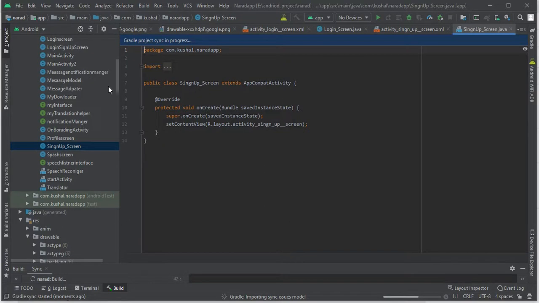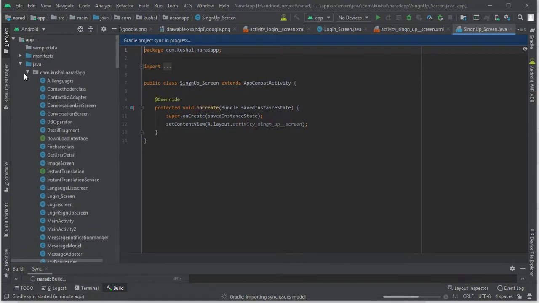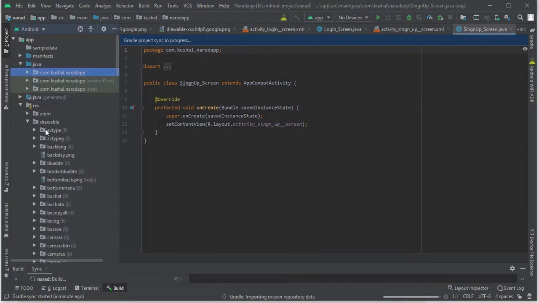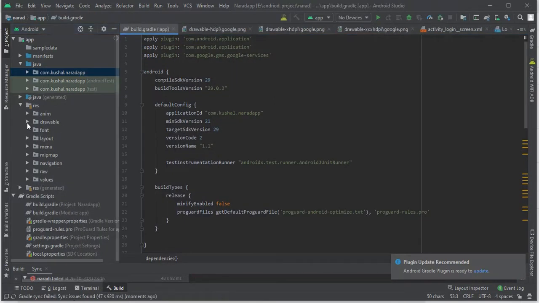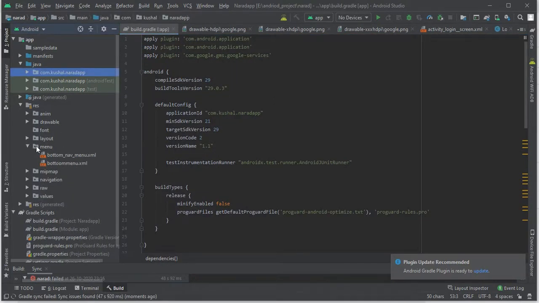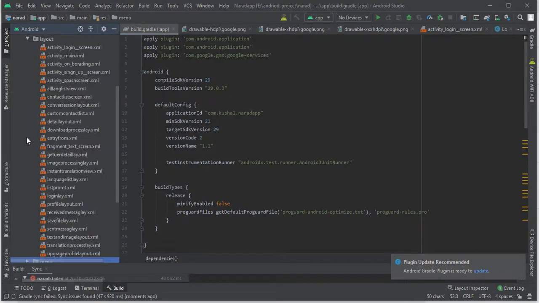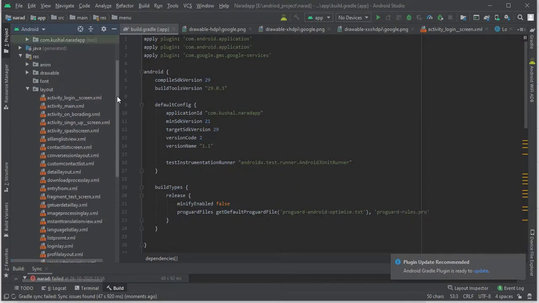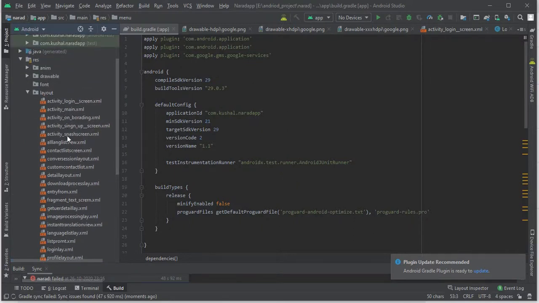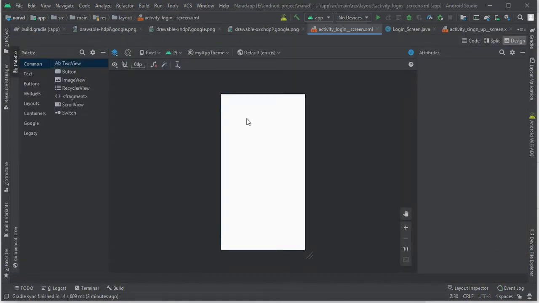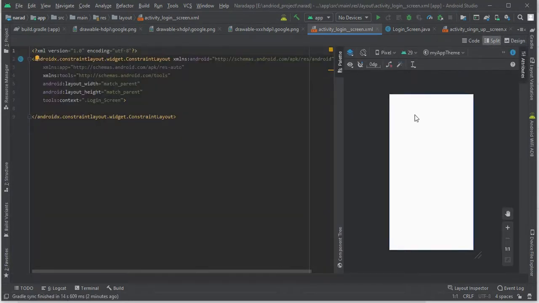Okay, it's created. In this video we are going to focus on the UI only. So we are going to create the layout. In my next video I will show you the Java code behind those layouts. Let me open my layout folder here. We need to search for activity. First we'll design our login activity. So activity login. See, our layout is visible here. We are going to use constraint layout here because it's very easy to design and it's very scalable also. So let's start our layout design.